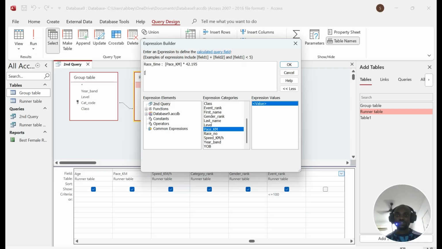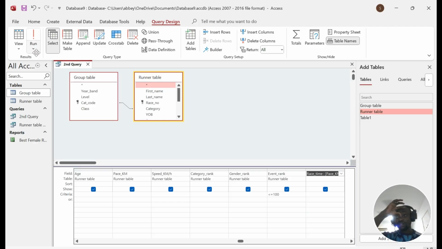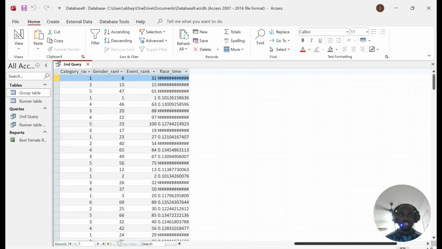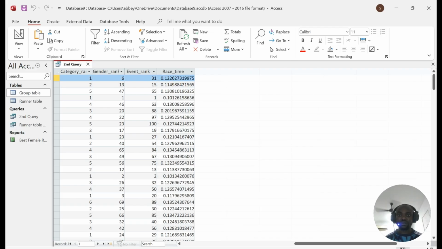Put a square bracket, then paste km, put the closing bracket, then multiply by 42.195. It's the same thing. It's not necessary to double click. Then press OK. Now, if you run this, just double click here so everything is really visible. You see, we have the value here.